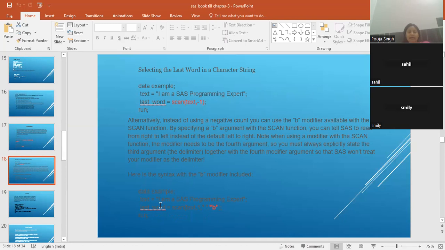In this example, space is the delimiter. So you'll have to declare that I'm going to fetch the data from the last, but space is the delimiter, so that it can understand that this is not a word, this is a delimiter. Done? Any doubt till here? No doubt. Okay.